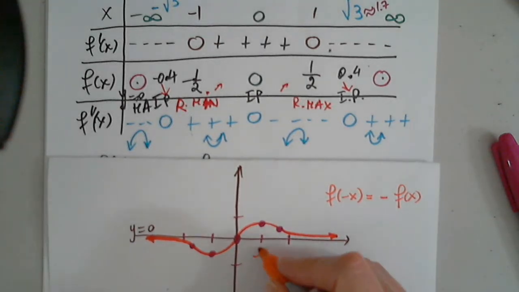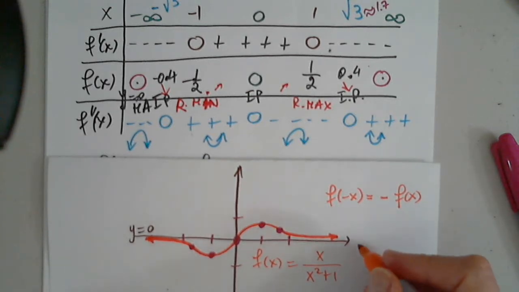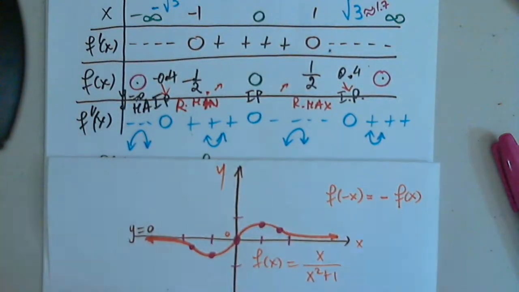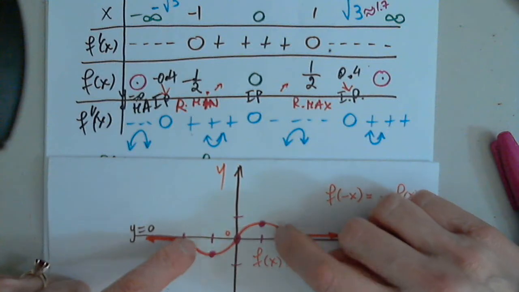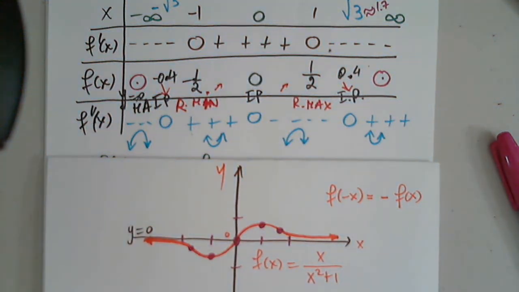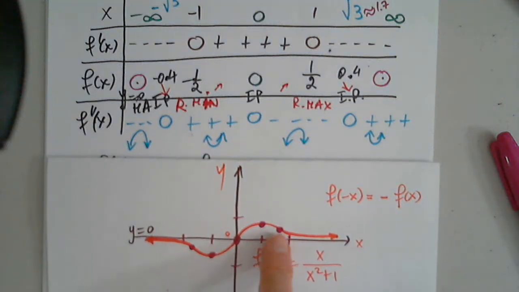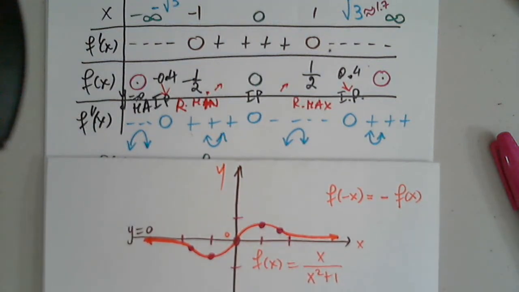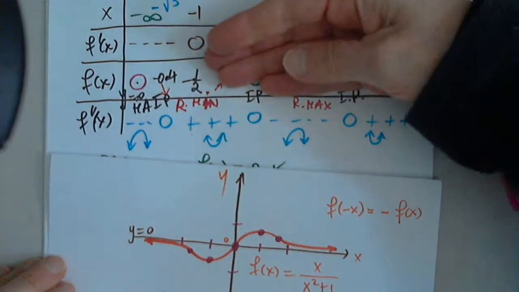So this is the function, rational function, x over x squared plus 1. And the calculator will not be able to give us these points. We are able to determine them using calculus. The calculator will not give us the points of inflection. It will give us this, but it will not give us these 2 points of inflection. And now we know everything about the rational function, and everything was summarized in here. I only copied it here.